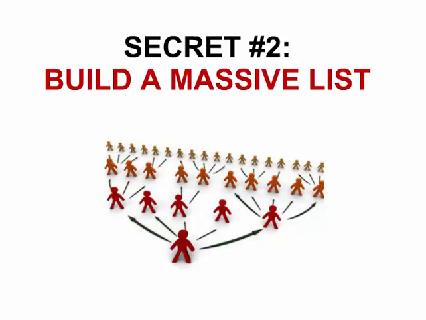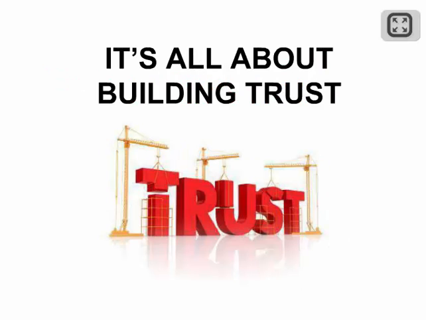Secret number 2 is how to build a massive list. I mean, this is huge. Really, when we build a list, why build a list? Why not just advertise your clinical trial straight out? Say, hey, here's our clinical study, we're going to use our IRB approved text, here it is, sign up or don't sign up. It's really because it's all about building trust. A lot of people don't know what a clinical trial is. They might have a bad reputation about clinical trials, or something in their head that says, I'm a guinea pig, something like that.